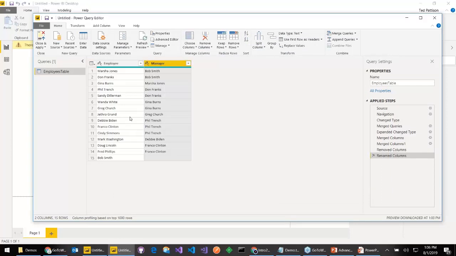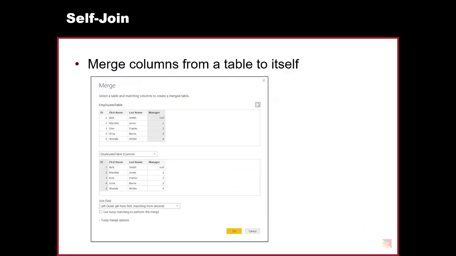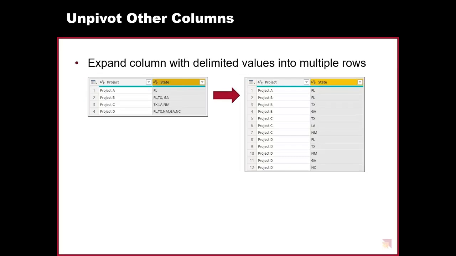Okay, so now that we've done that, let's look at a second scenario. We've just looked at the self-join. Now we want to look at a scenario where I've got this data. I have one customer, and they want to look at different projects they're working on and see some type of visualization of what projects have expanded across what states.